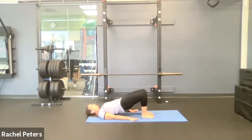We'll hold that next one at the top. All right, let's rock those hips side to side. Take that hip closest to the screen and lower it. Lift it back up and lower the other side. Repeat through.